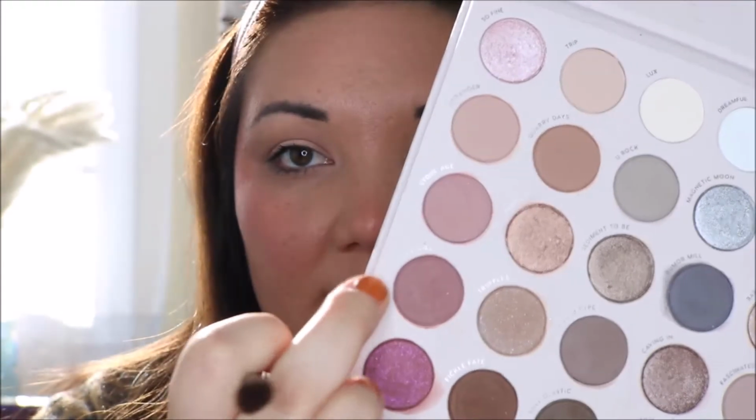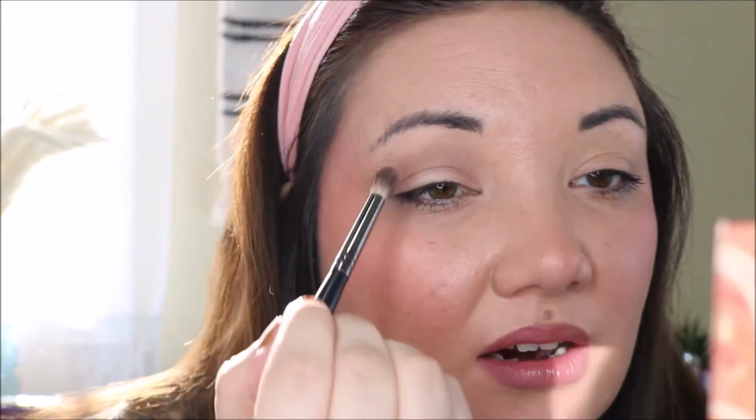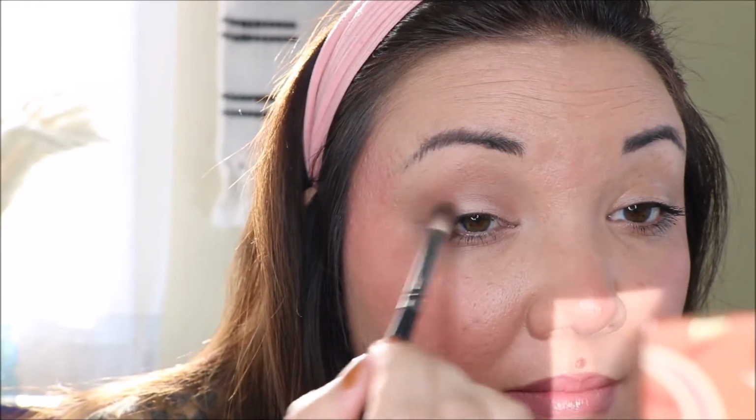Next, we are going to go into, let's try Gravity Hill right here, this one. I kind of want to do more of the less gray taupey colors. I feel like anytime, sorry, the sun's really hitting hard in the background. I feel like anytime someone did a review on this, especially in the beginning, I don't know about now, they really went for the very gray tones, which of course is hard not to do, because this is one of the more mauve-y colors, and it looks pretty gray.